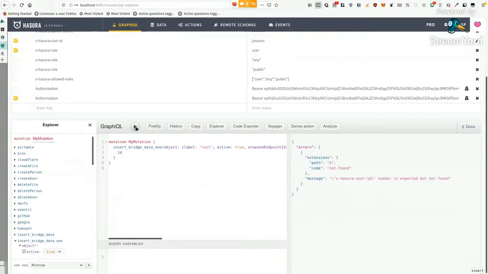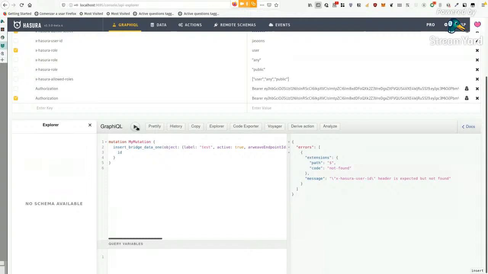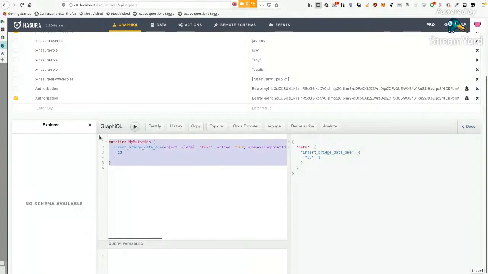That's strange. Okay, we're going back to just having admin for everything. I'll have to sort out why this is not working another time. Let's remove the role, and now we just use admin. Cool, that worked. So I'm just going to copy that.